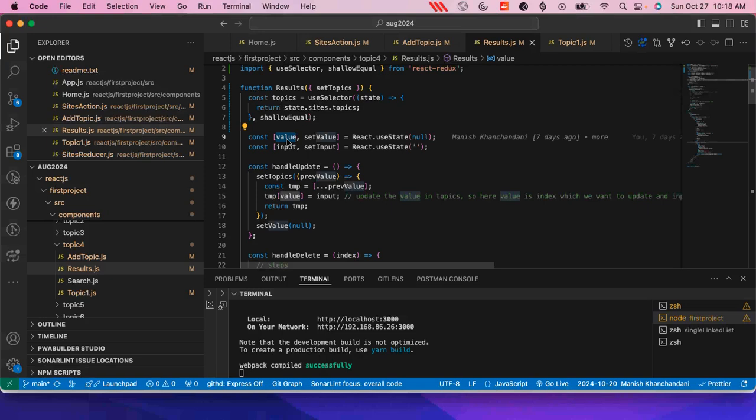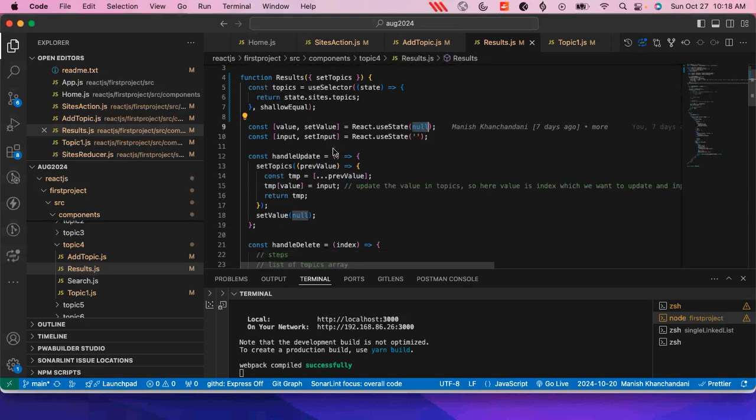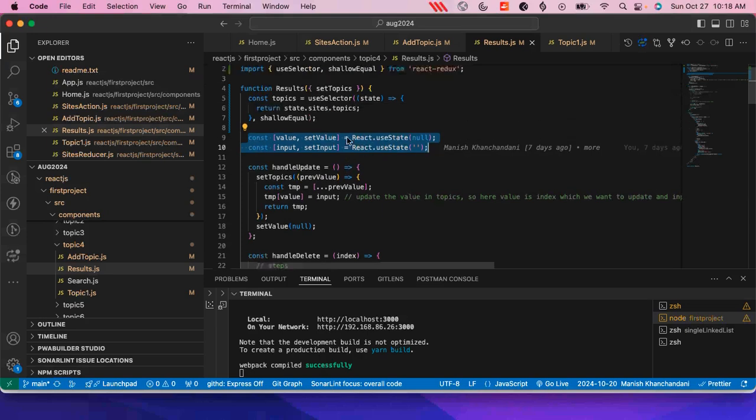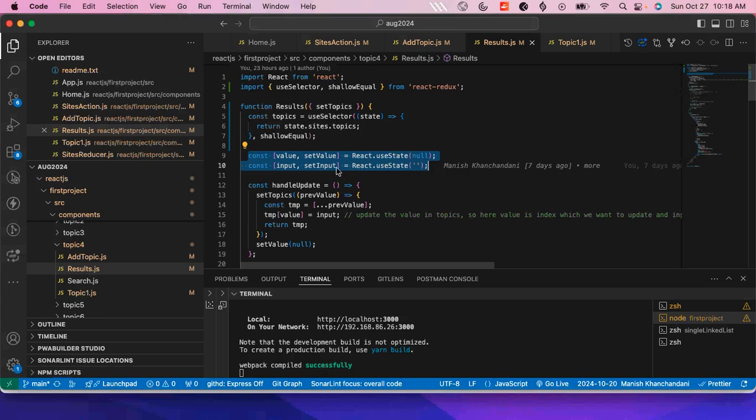So value is null. Let's see value needed. Yeah, value is used for editing purpose. So we need both of them. So this part also we can put in the redux, but it is very local to this component.